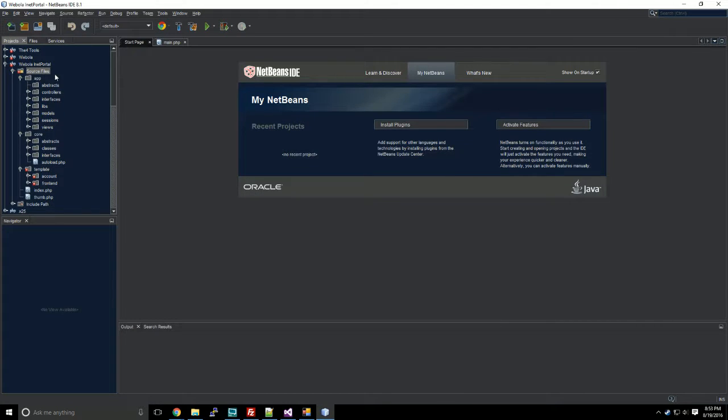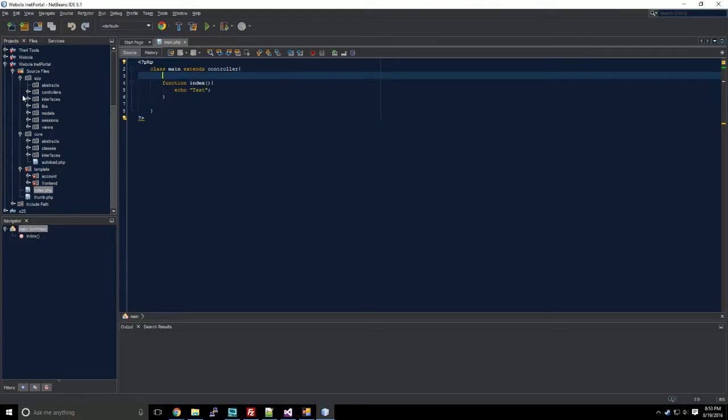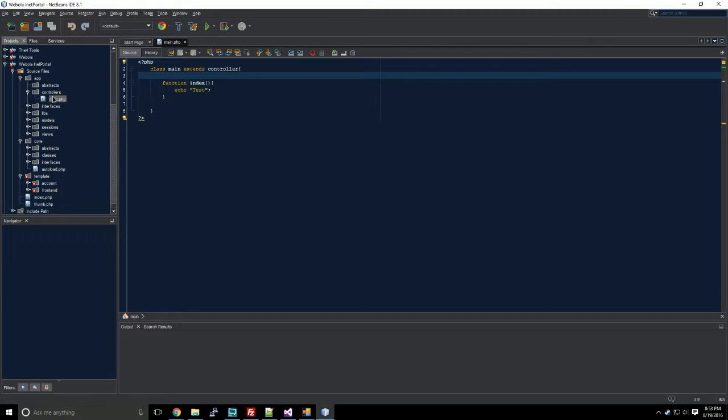So in this framework, I have a base install. I'm not going to open the index.php file because that has my security credentials and things like that for the framework to work, like the database credentials. So I'm not going to open that up. But I have the base framework installed here. I have just a controller here.